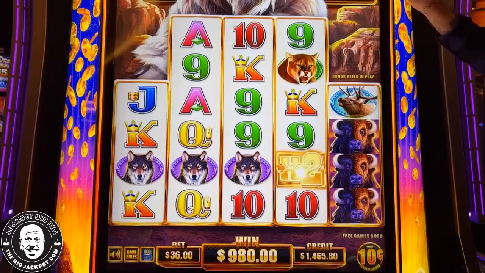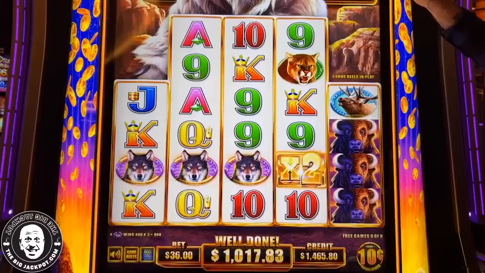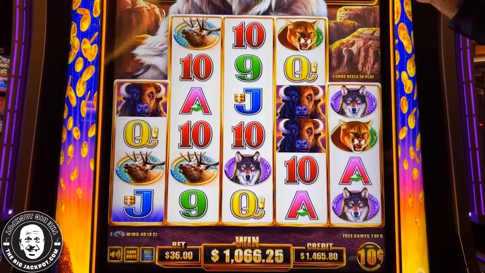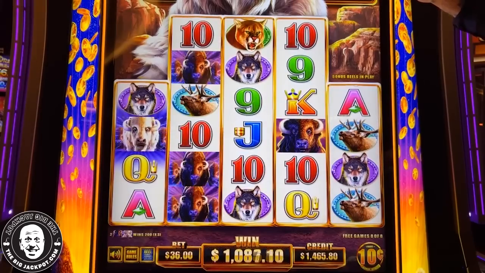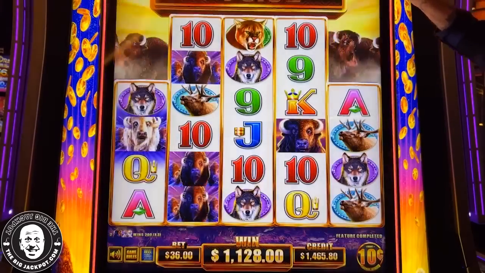There we go. Two. $80 more. All right. Two more spins left to knock this one out of the ballpark. And... Uh-oh. Come on. Ah, I don't think we did it. Came very close. $1,128. Not bad. I'd rather have that than like $1,201.